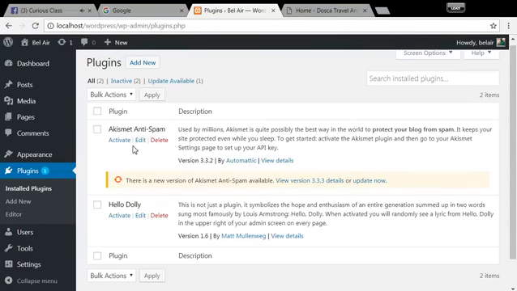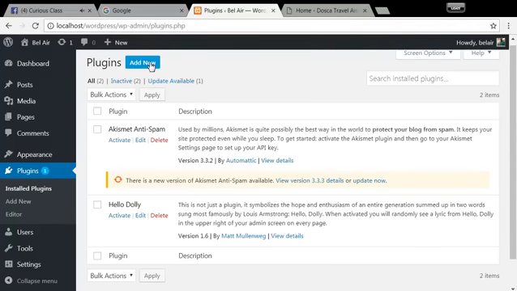But one of them that you could really work with is the Akismet anti-spam plugin. It helps protect your blog from spam, as it rightly says here. There are a number of other ones; I also like Jetpack and a few other things. But when you want to install a plugin, now the plugins help extend the functionality of your website. So, for instance, you want to protect your blog against spam, as shown here.